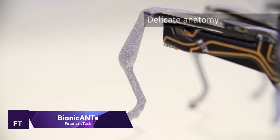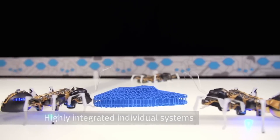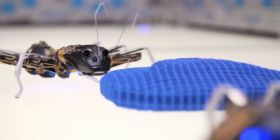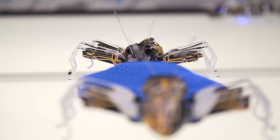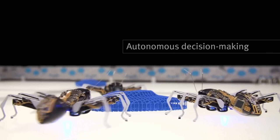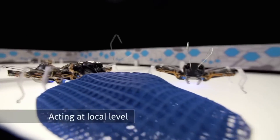The cooperative behavior of real ants is modeled by FESTO BIONIC ANTS, which are robotic ants. These autonomous components demonstrate how a networked system can tackle difficult problems by communicating with one another and coordinating their actions and movements. The BIONIC ANTS are manufactured using laser-sintered components that are augmented with visible conductor structures through the 3D MIDI process. The actuator technology of the legs makes use of piezo components.